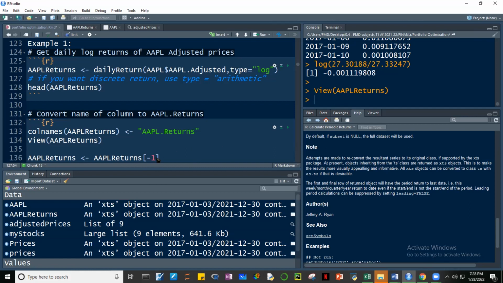Notice that when you subset, the first number is always the row, and the next number is the column. Technically it should be written this way, but I'm not writing the column since there's only one column anyway. If I don't put anything there, it means that it includes all the columns. Okay, so let's run this.